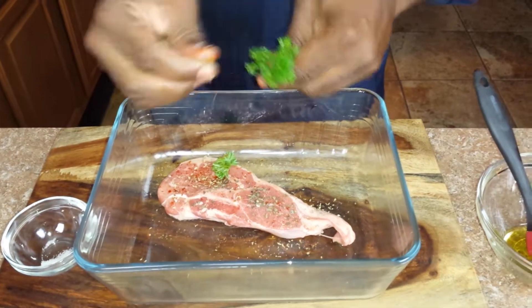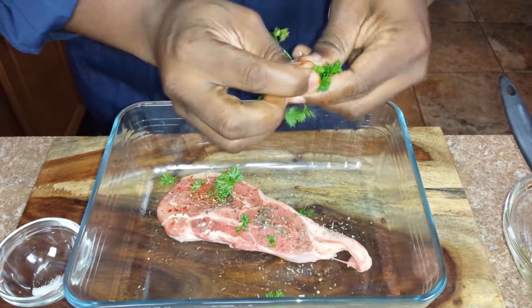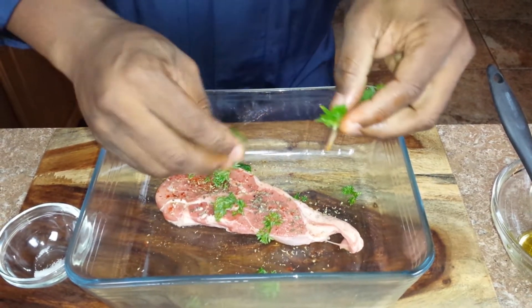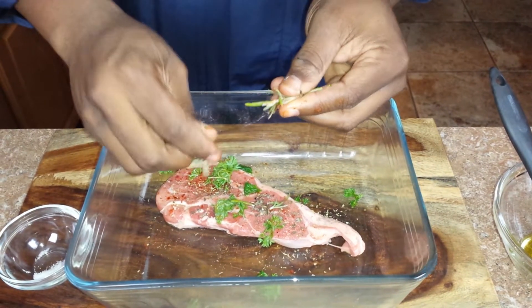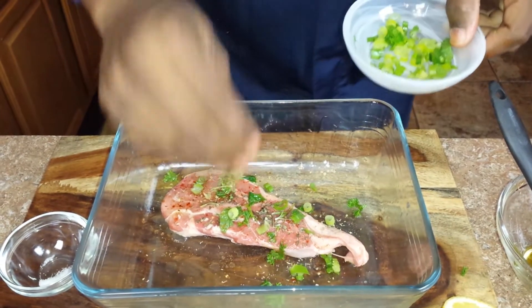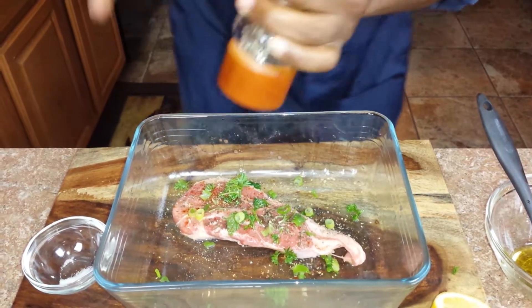In addition to that, got some fresh parsley — I don't want to chop it up, I just want to kind of peel it apart just like that. Also got a little mint, a little rosemary — fresh rosemary, a little lemon juice, little green onions, and a little ground pepper. I'm going to do the other side and then go ahead and start the grilling process. Y'all just stay tuned and be cool and we'll be right back.